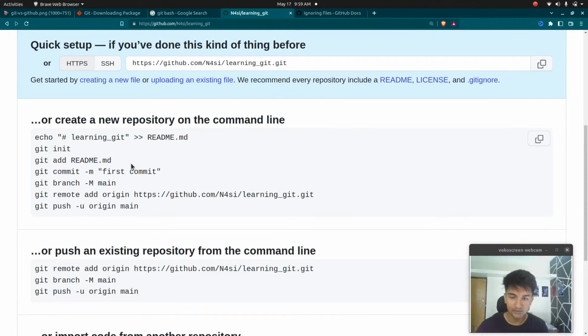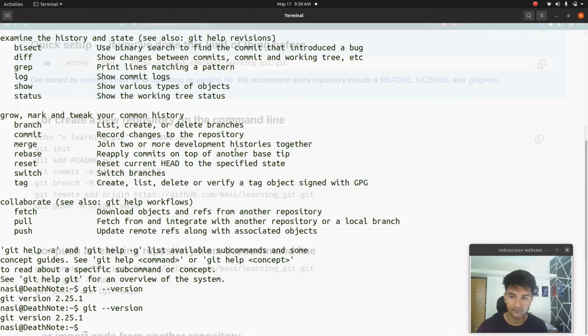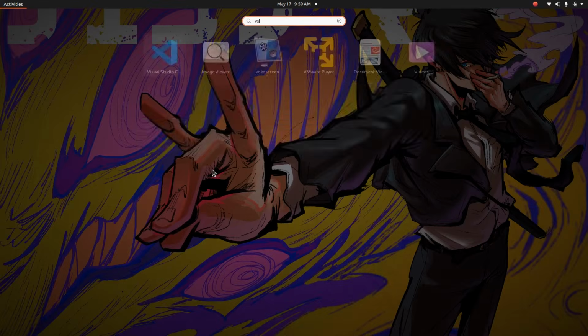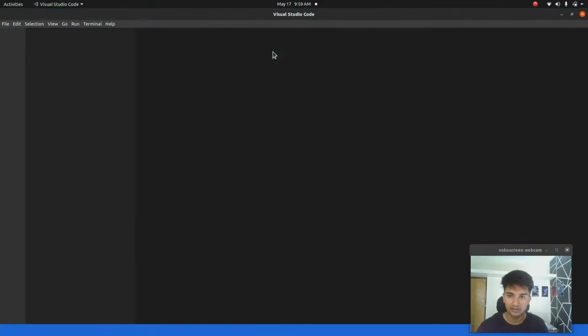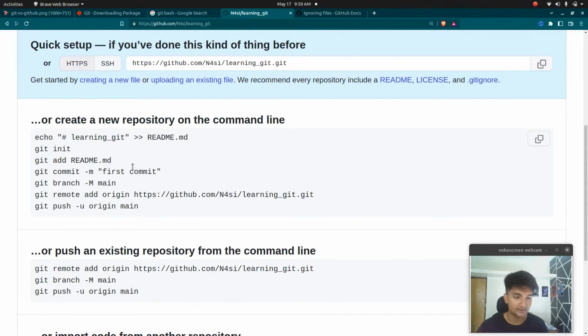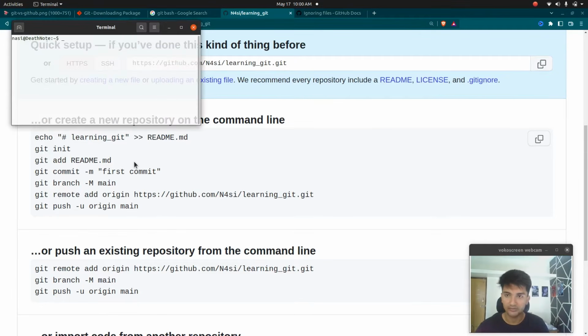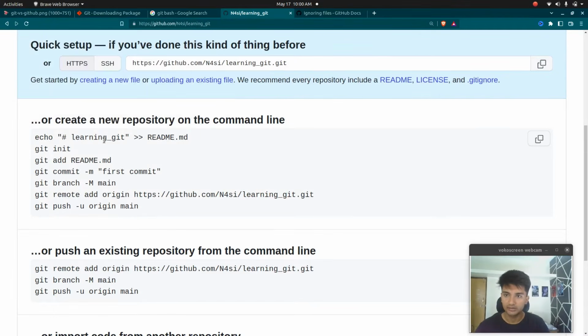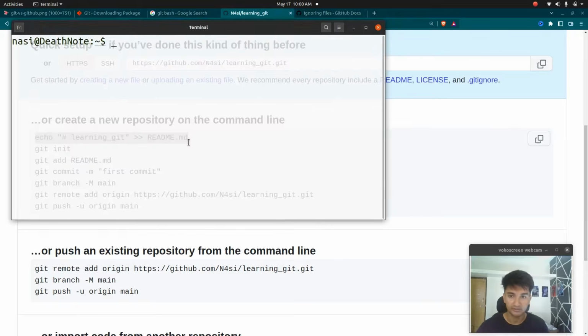Let's understand that and try to use it. So right now we have a new repository created, so I'm going to use these commands. I'm going to go to my VS Code, you can open your VS Code if you have it. If not, you should install it, or else I can run these commands in my terminal as well. So I'm going to open my terminal here, maximize it, and then copy this. This is creating a readme.md file in my local machine. So I'm going to run this command, which is going to create a readme.md.